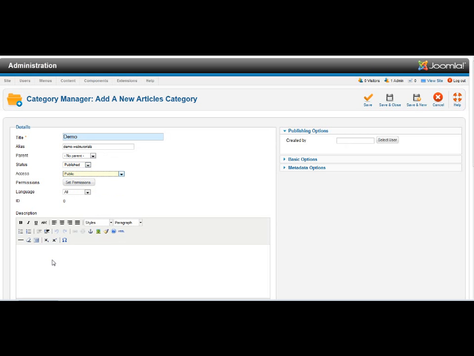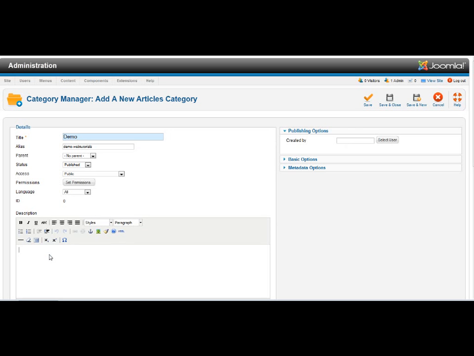So what we'll do is we'll leave the category there in terms of the options, and we'll write a description so that we understand what sort of information is supposed to go in this category. It's really important, even if you are the only person administrating your website, to put this information in, because as your website will grow, you will find you'll get items that could be in one or the other category, in which case you use this to determine where it should live.